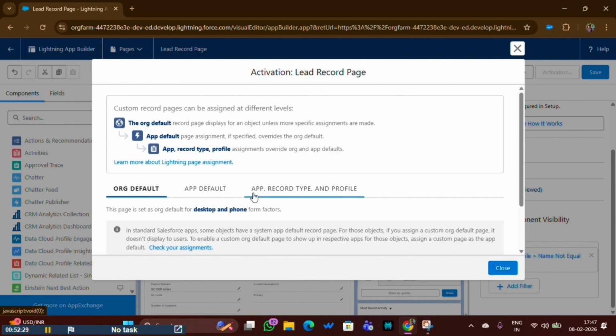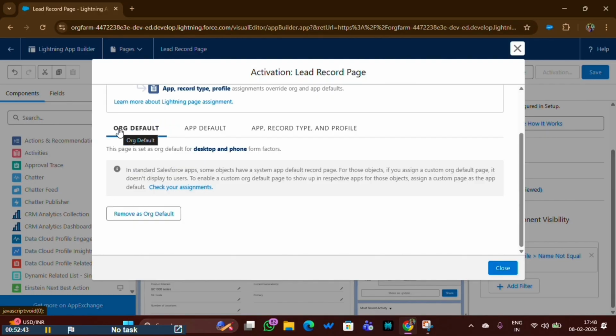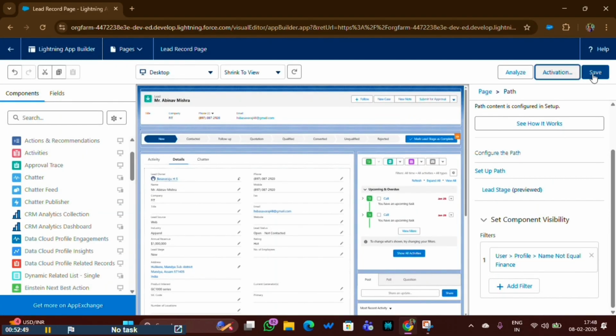App, record type and profile means this is for specific users only. Choose the option based on your requirement. Then click on save. So the changes are saved. Once the changes are saved, go back to the home page.